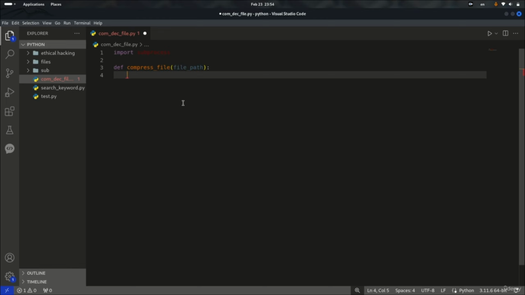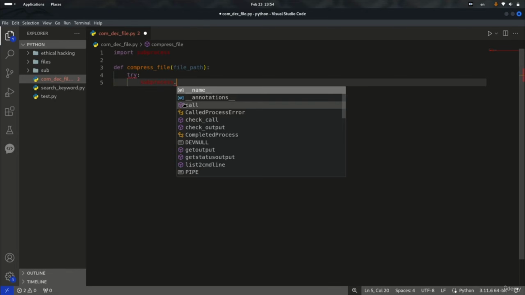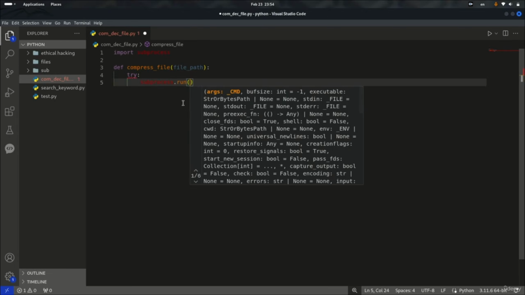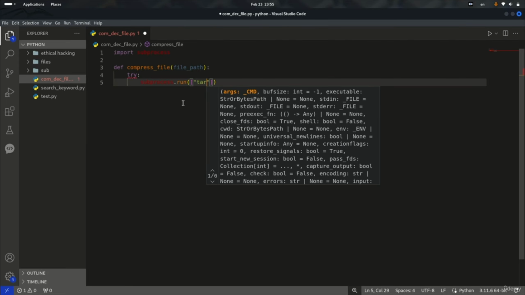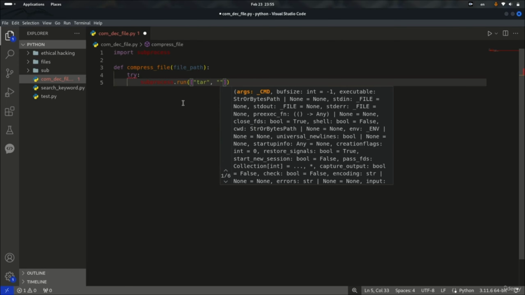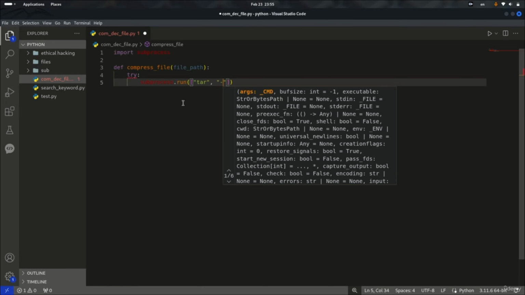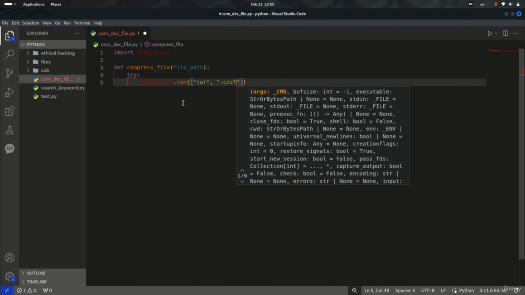Okay, first let's use try, and here I'm going to use subprocess.run, and let's run the command that we need. The command is tar, and we also need another option for compressing, which is for zip and unzip.